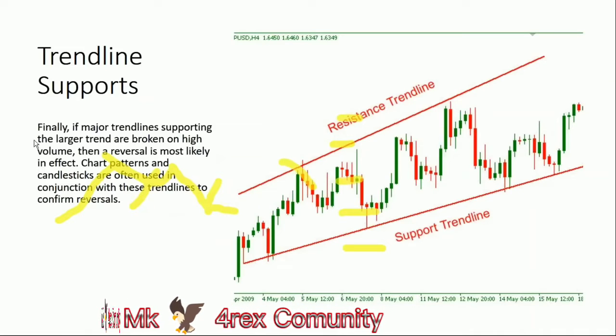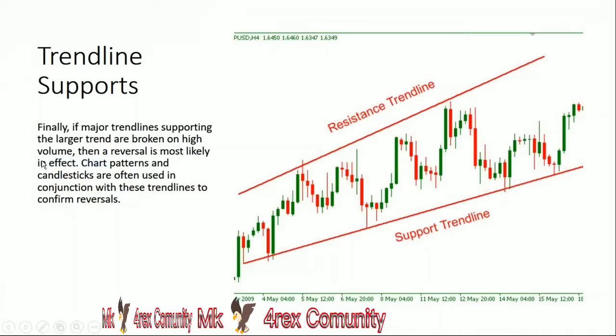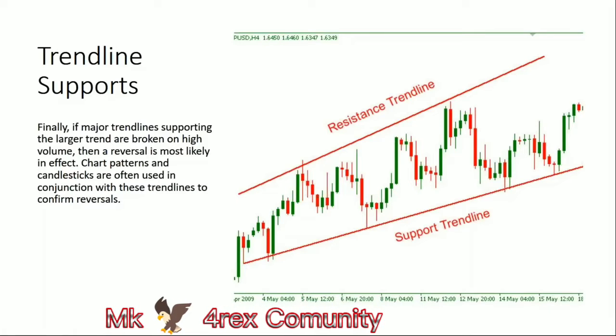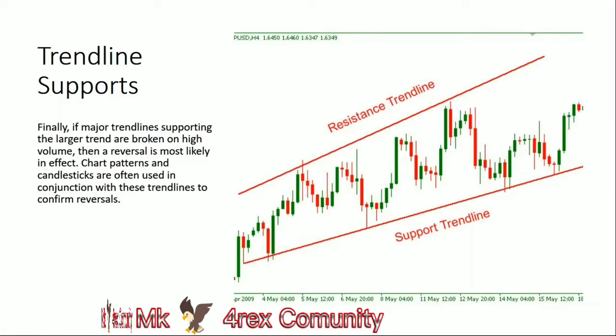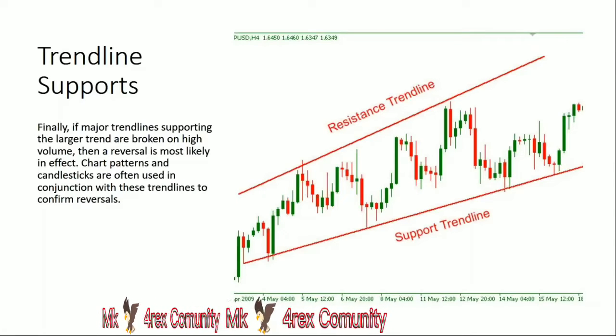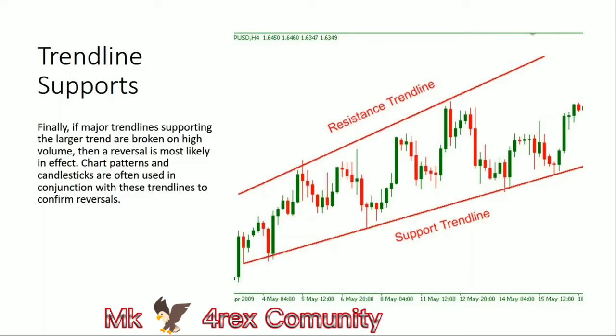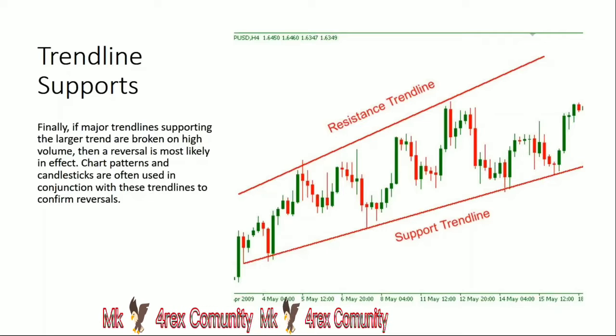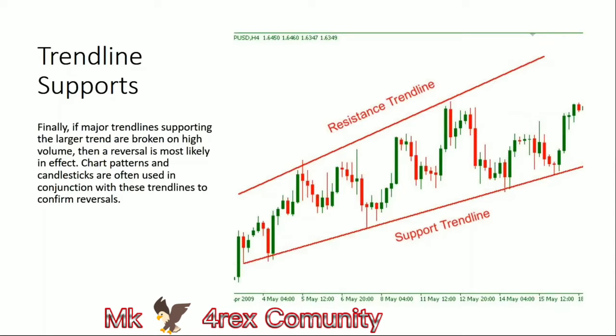Determine entry points? Well, that's all based on the strategy you're using. But what you should be doing is, when you're looking at an asset moving up, combine that with support and resistance. That asset's moving up, it's going to touch that resistance level, and it's either going to break through it or bounce off of it. Most likely it's going to touch it and bounce off of it, but it's eventually going to go through it.